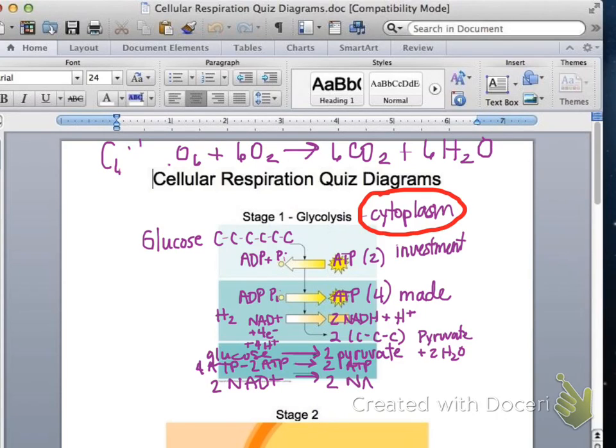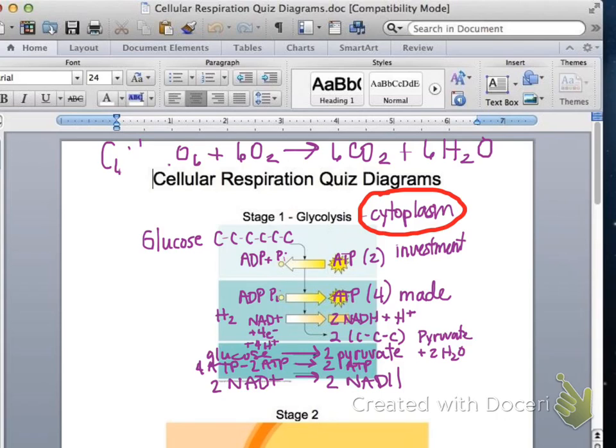And then we're going to have 2 NAD molecules picking up hydrogens and forming 2 NADHs. Those NADHs, when we add the hydrogen on there, we call that, you've heard of a redox reaction. Oxidation is losing, reduction is gaining. So when we gain a hydrogen, we're actually being reduced. So NAD is reduced to NADH. And again, we're going to use the NADH, and we're going to take those hydrogens over to be used as a source of potential energy later on.